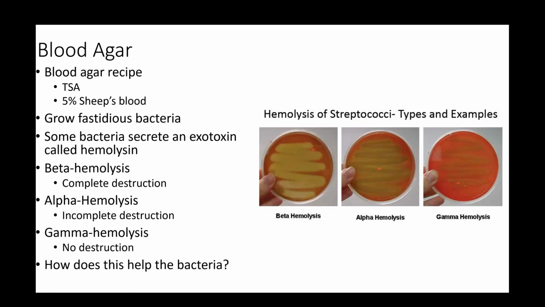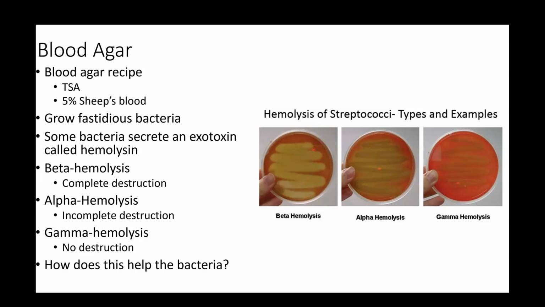Again, just that classic host-microbe battle. We're trying to keep iron from them to kill them. They're killing our cells to get it for themselves, and so on. So there are 3 different types of hemolysin that bacteria can have, especially Streptococci. They're really the main family that we're looking at when we want to do this hemolysin test, or this blood agar hemolysis test. So the 3 possibilities, first we have beta hemolysis.